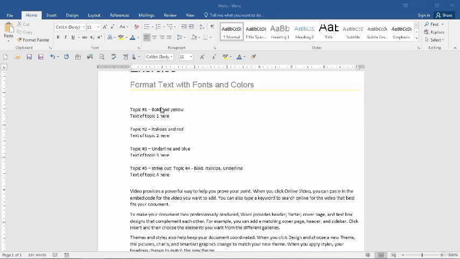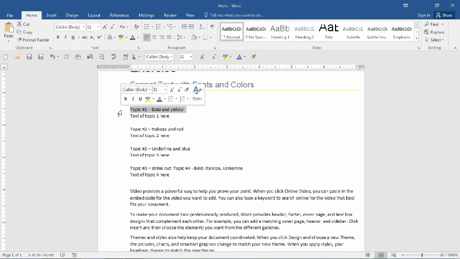Now I can do a click and drag. I can double click just to select a word, I can triple click to select a paragraph. In this case there is only one line. I can float my mouse off to the left in the margin and select an entire line. Okay, so I'm going to go ahead and select this particular line.